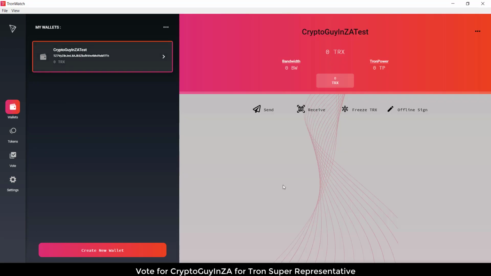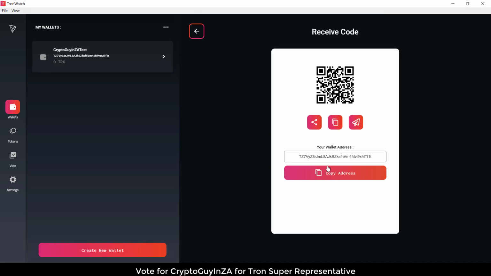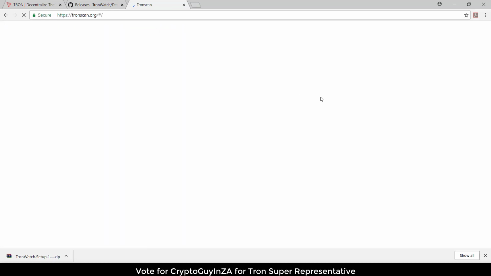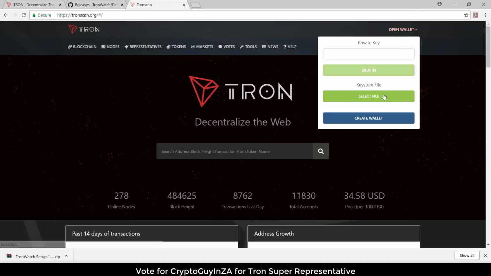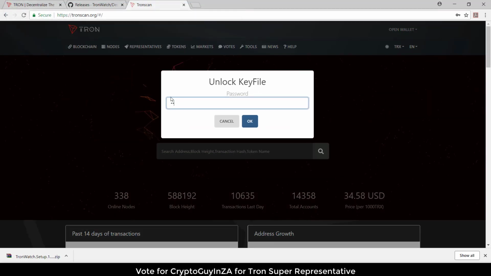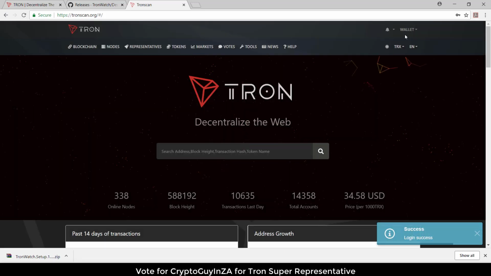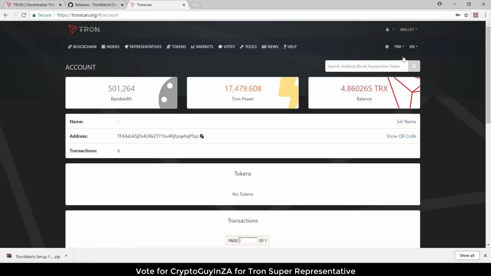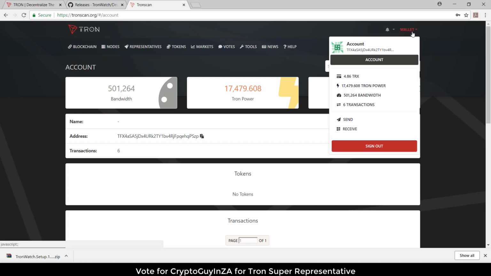Let's have a look at if we can use this wallet to receive any TRX. So to receive, we've got an address. So we're going to copy that. Then what I'm going to do is go to Tronscan, and I'm going to open a wallet that I already have some TRX in. We'll send it to there. Now we're not focusing on Tronscan, but what is important is I need to go somewhere to be able to send TRX and see that it goes through.